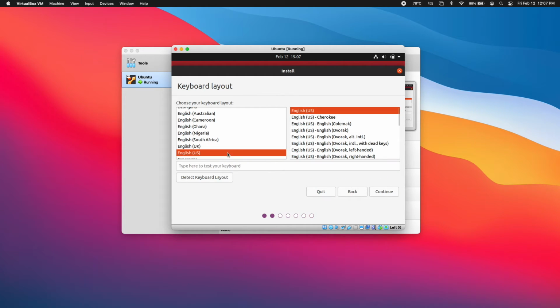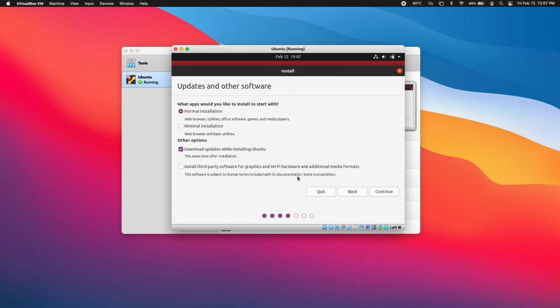We're going to go through, English, and continue. Download updates. Sure, we can download them. The third-party software for graphics and Wi-Fi really pertains to an actual computer system. This is going to work just fine in a virtual environment because we can virtualize pretty much all the drivers and all the hardware.